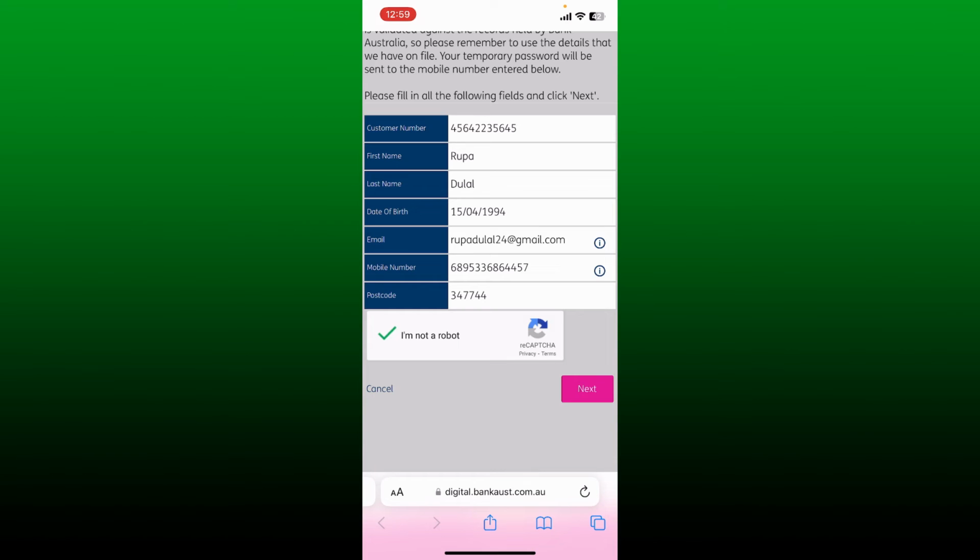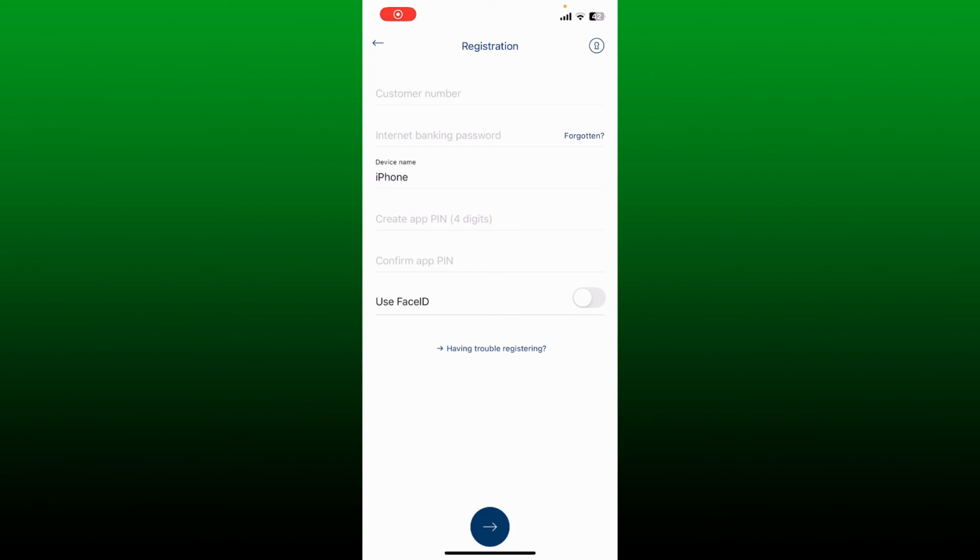If your information is correct, you'll be able to enter a new password on the next page. Enter the password that is easier for you to remember, and then you should be able to reset to a new password for your bank account. Next time you log into your account, enter your correct customer number with the new password to get access to your internet banking account for Bank Australia.